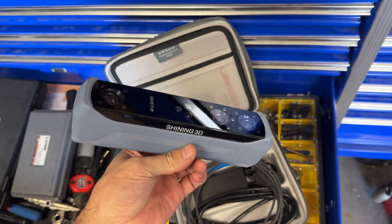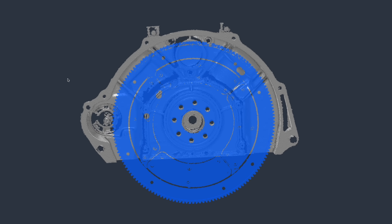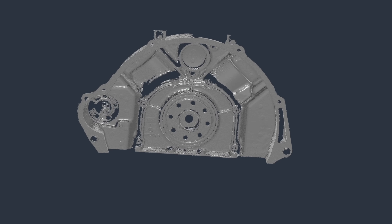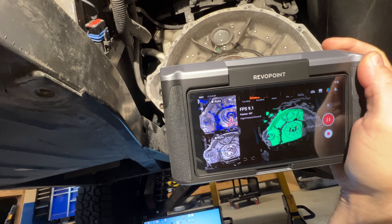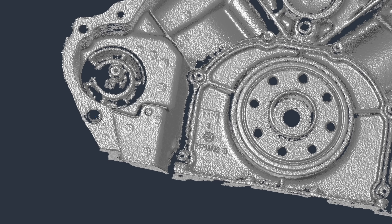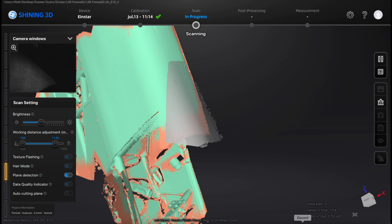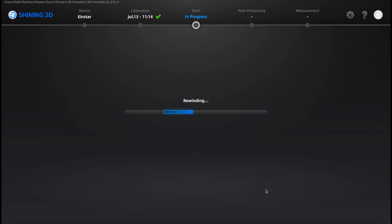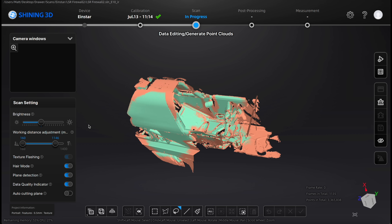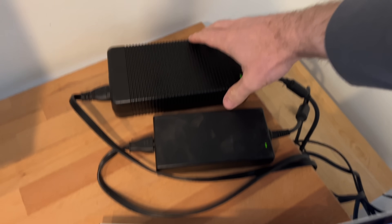My go-to scanner these days is the Einstar. It's pretty easy to use and the results are accurate and repeatable. It does lack a little in fine detail — I tried to get the bolt pattern from the back of the Viper engine and it was a decent scan, but not good enough to make an adapter plate. I also tried with my Revo Point Morocco, which was terrible. I believe you need a different kind of scanner for this — something with lasers. The Einstar software has improved a lot since launch, helping tracking and adding features, including a Mac version.